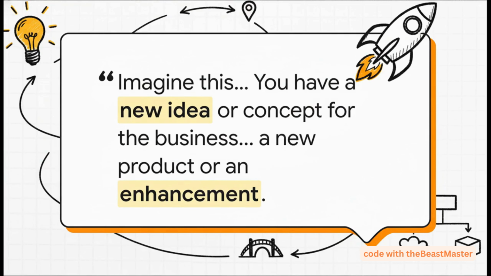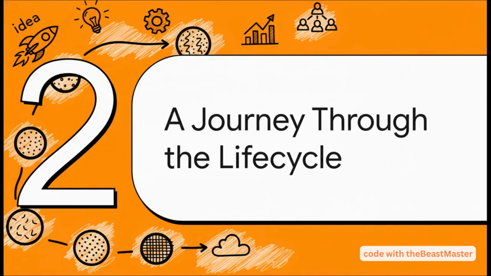So to make this really hit home, let's follow a story, a journey that CSDM helps us map. Just imagine you have that awesome new idea we were talking about, a brand new product, or maybe a key upgrade to something you already have. How does CSDM5 actually track it from a simple thought to a delivered reality? Well, it follows a 5-stage journey. This is called the CSDM service lifecycle. And it's basically the prescribed path your idea is going to take to become a valuable service that people actually use.